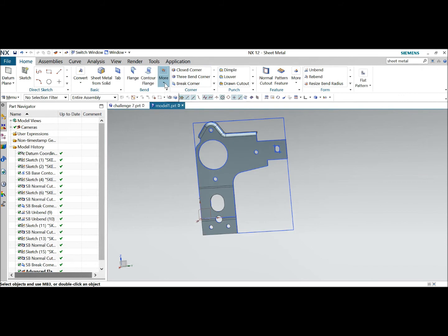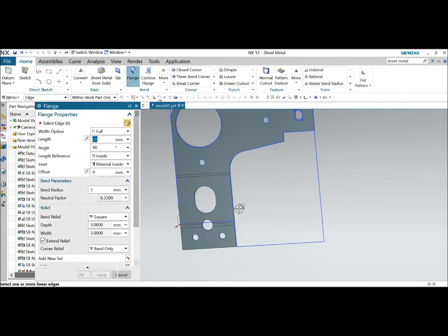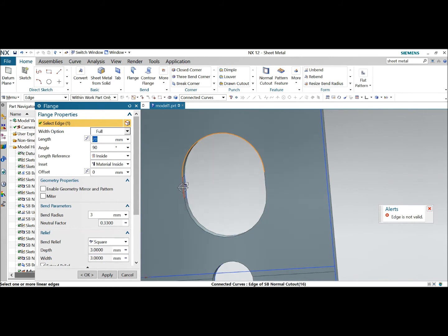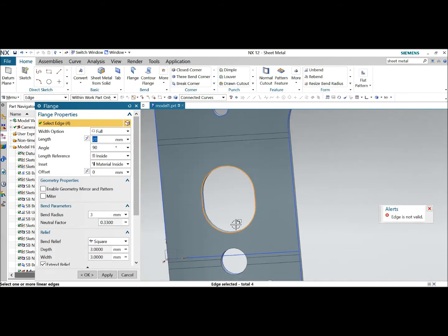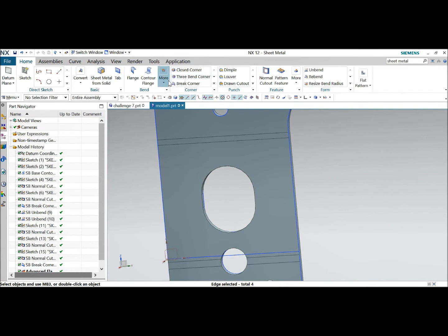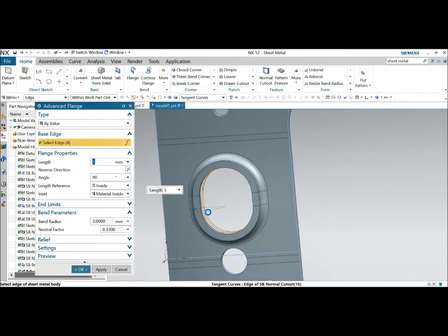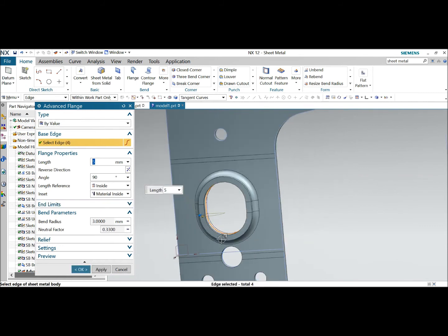Use the flange option again, and select this edge, and select, sorry, we have to select the advanced flange option. Okay, so here we are.